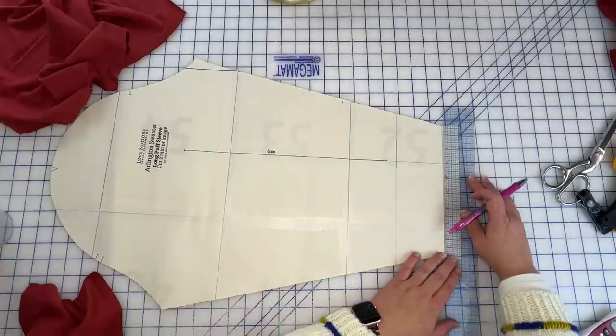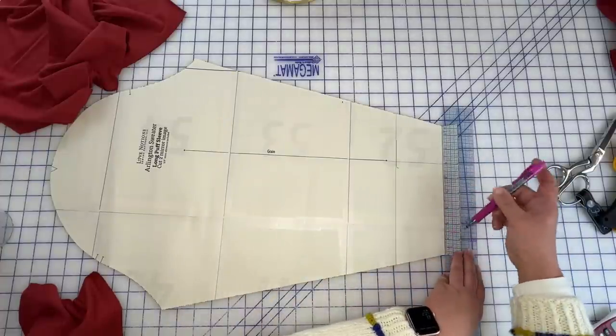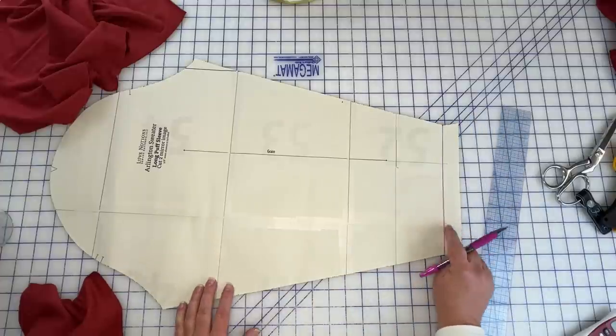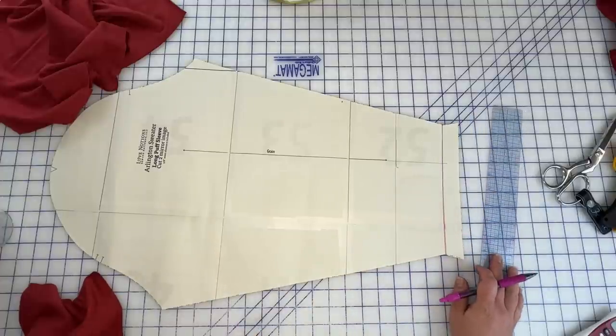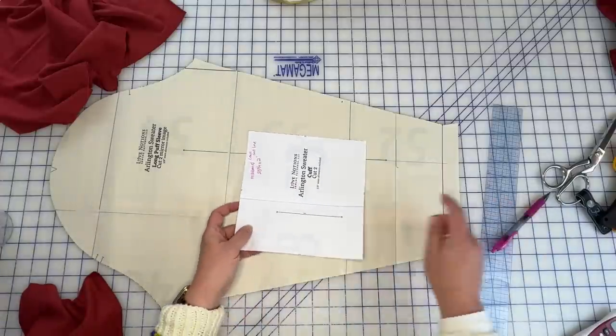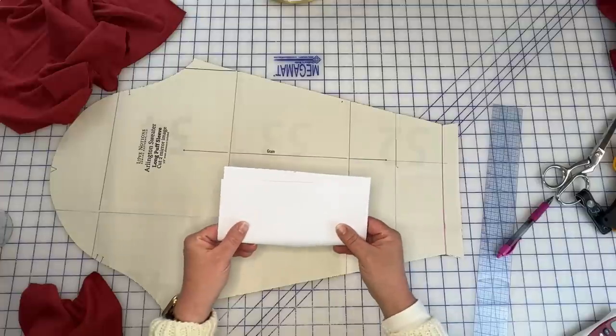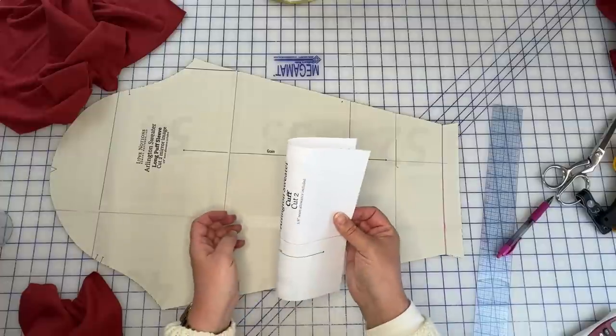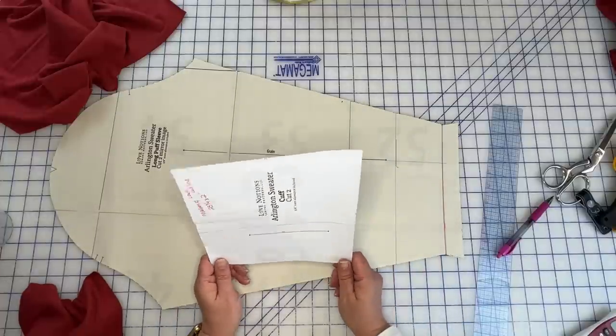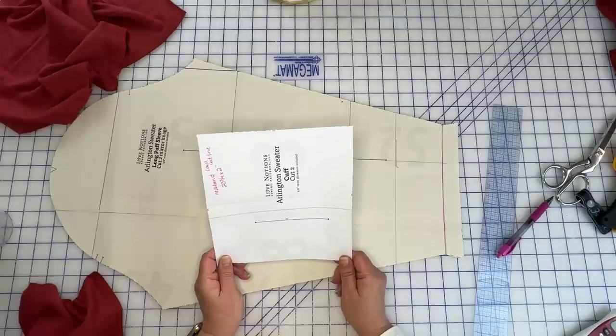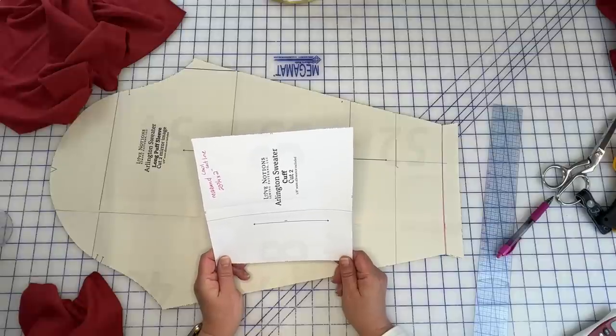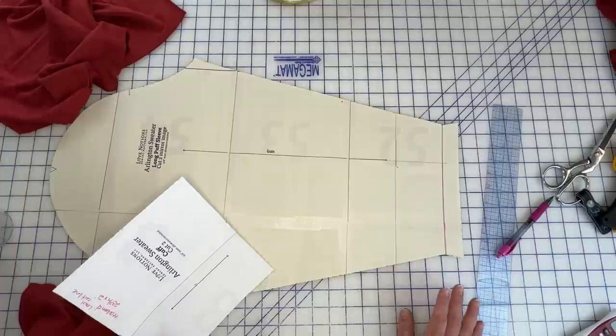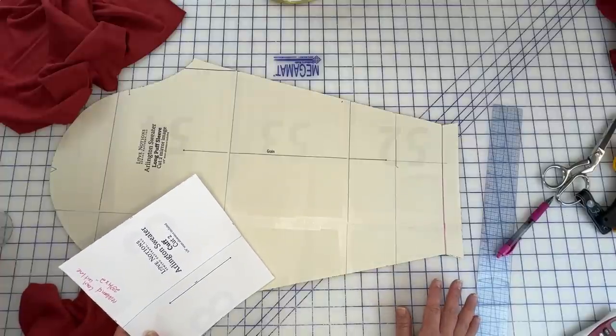So my hem is one inch and I'm just marking a line parallel to the edge of the cut line of the sleeve. So here this pink line is my hem. Now my cuff obviously it gets sewn short sides or long sides together and then it gets folded over on itself to be put into the shirt. So I have measured this and the finished cuff excluding seam allowances is three and a half. So there's a three-eighths of an inch seam allowance on either side but the finished cuff is three and a half inches.